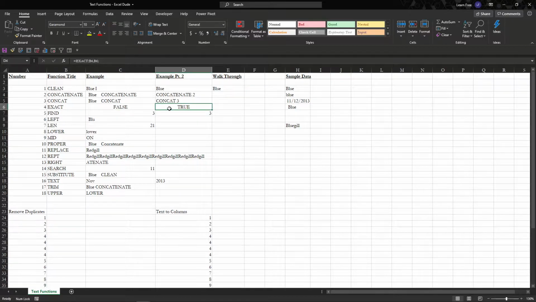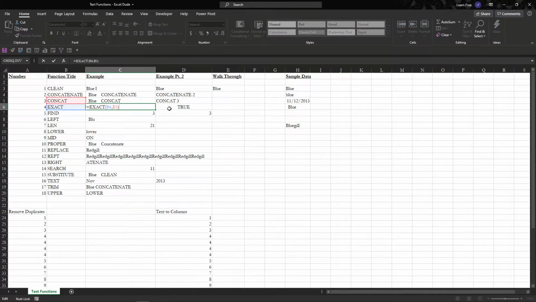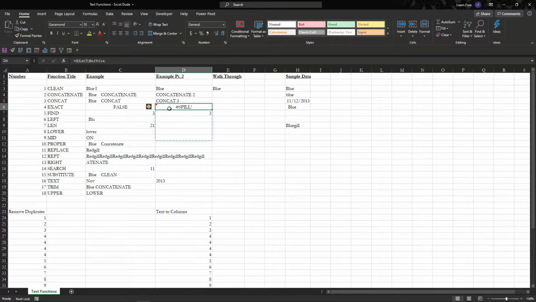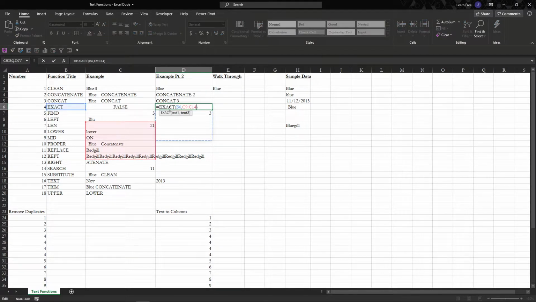So on this one, we will go with, let's see, we're looking for blue, trying to find red. So equals exact. What we want to see is we need to find this, let's go with exact, of course, right? Why not? Let's be uncreative. And then we want to see if it is in, well, let's say, a range over here, for example. Yeah, sometimes these want to autofill, so we'll just do this. Is it in this cell?